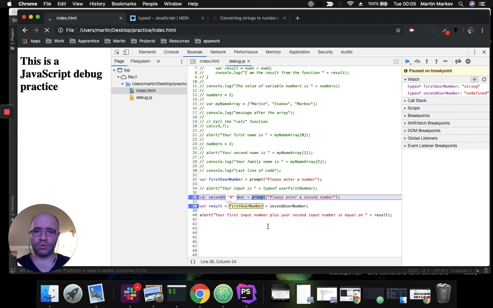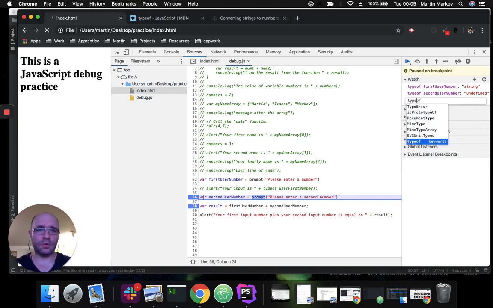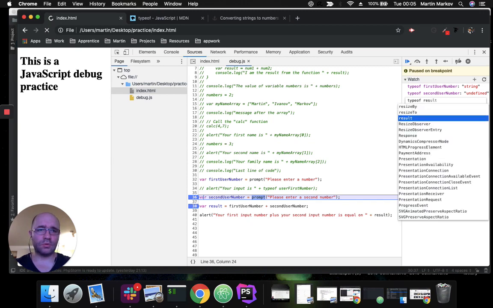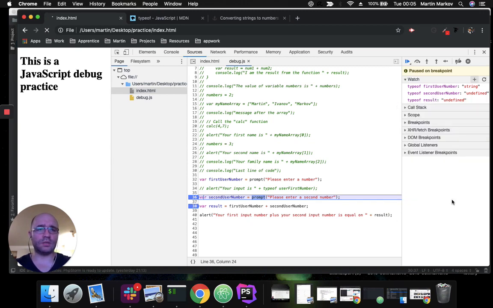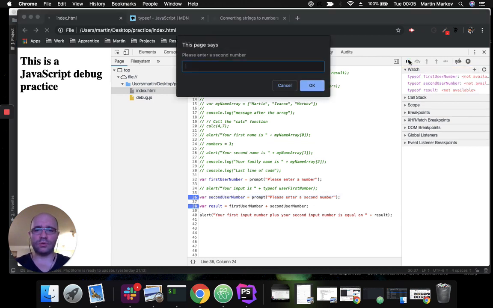Just going to set one more breakpoint here, and another expression typeof, and we want to find the type of result. Okay, and it says that it is undefined as well, because our code didn't go through this line here. So let's go and execute.